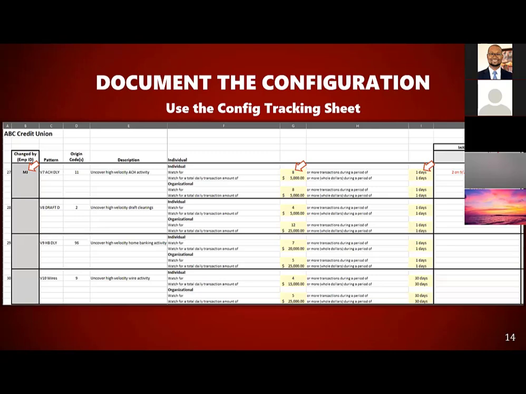And this is just reflecting how many accounts appeared on the dates that I ran tests on, okay? All right. And you just basically do that for each pattern you're adjusting. Now, if you were to scroll to the right within this sheet, there's additional columns for when you make a change in the future. So if you were to change the configuration at a later date, you can see here how this is providing you with a method for documenting that before and after, right?